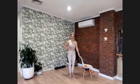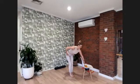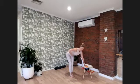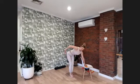Now we want to set up on a diagonal to our bar. So let's go and drop the left elbow down. Now you might need to get supported anyway. I need to rest my hand if my chair is a little bit lower, but you best might be able to rest your forearm. See how you go. Now other hand comes to your hip.